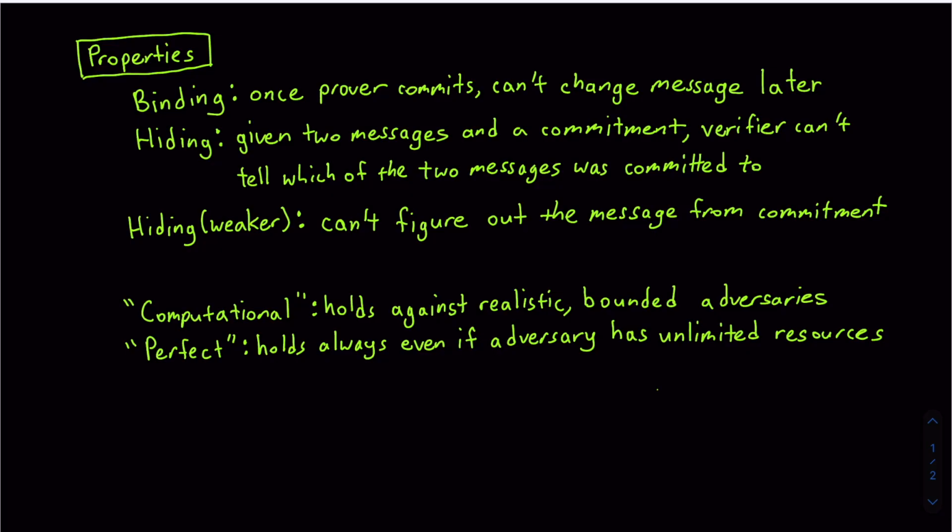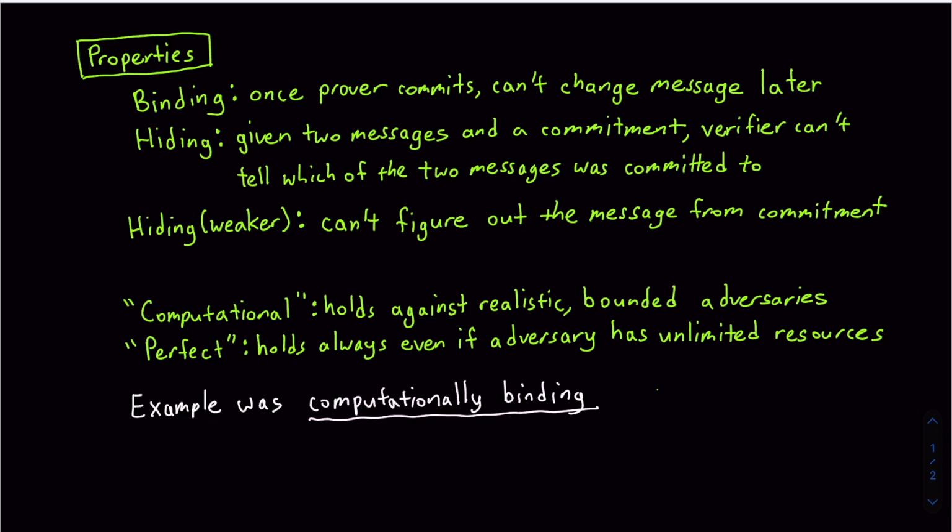In our example, using SHA-256 to build a commitment scheme is computationally binding. As we discussed earlier, a prover can't find a different string that hashes to the same value, like B94D27, within any reasonable amount of time using current technology. However, if a prover had unlimited time or unlimited computational power, a hash collision could be found. In that case, the prover could open the same commitment in two different ways and potentially fool the verifier. Therefore, it's not perfectly binding.